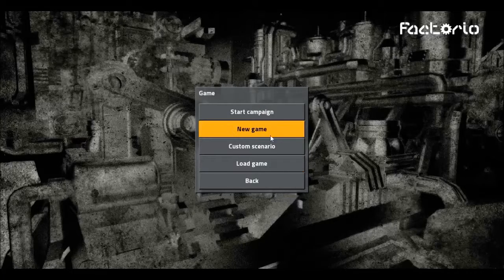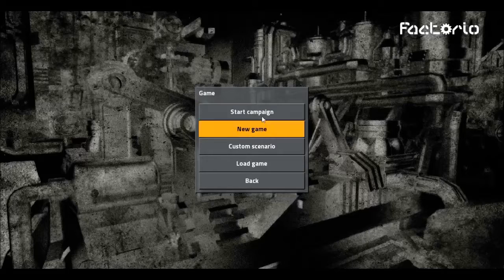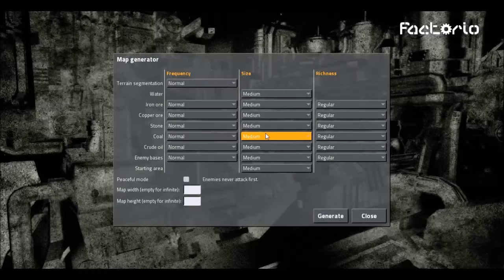The campaign has a few things, but it is still in alpha, so that part's not quite ready yet. Got some custom stuff, but we're just going to go to new game. A lot of stuff here to look at, but we're going to leave it all the same. We're not going to worry about changing anything. We're going to go ahead and generate a world.